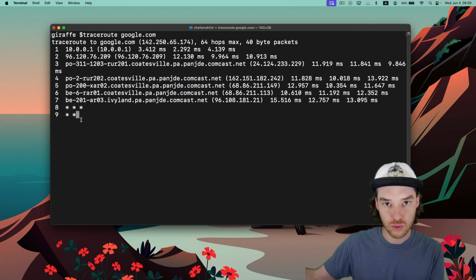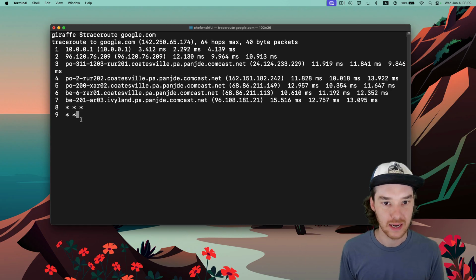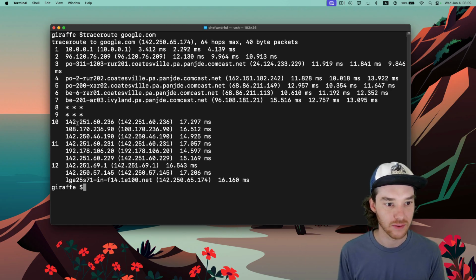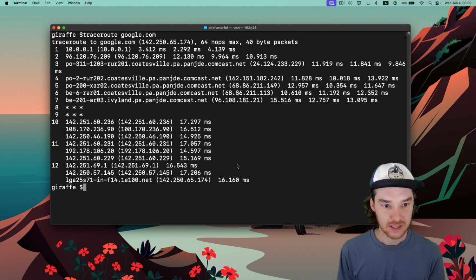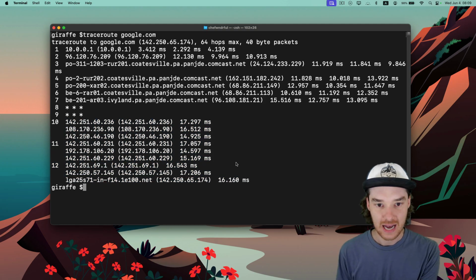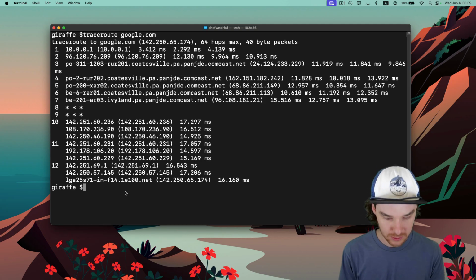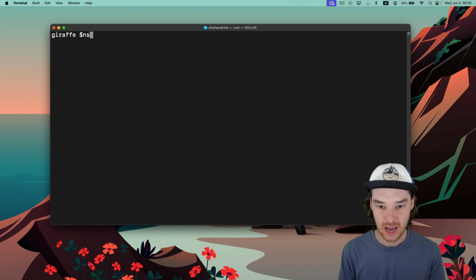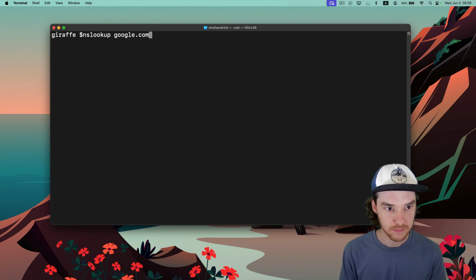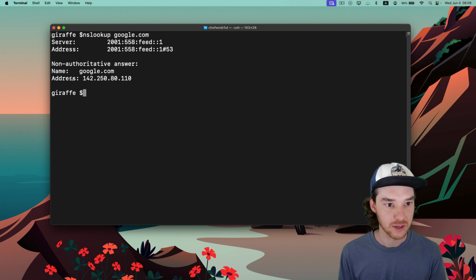That would then go to Google, and then Google should come back to me, and we'd be able to see exactly how all of this works. So you can see here all the different hops that this made, and it's going out to the internet to do all of that. Another thing that we can do is take a look at how the DNS works. We can say nslookup and just google.com. And then over here, you'll see we translated the name google.com into this IP address.